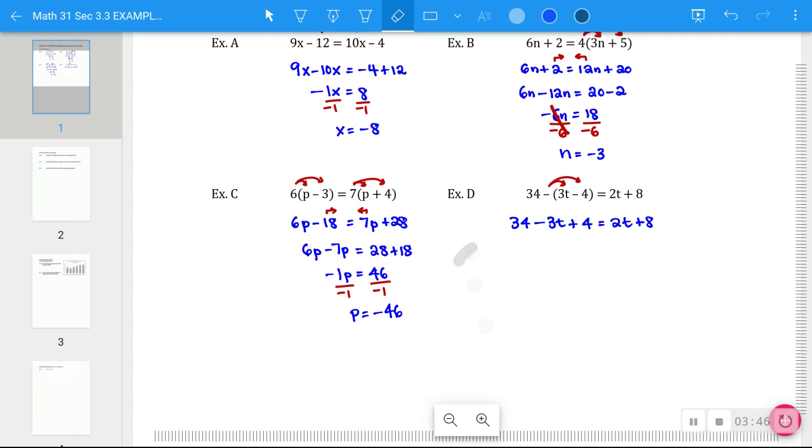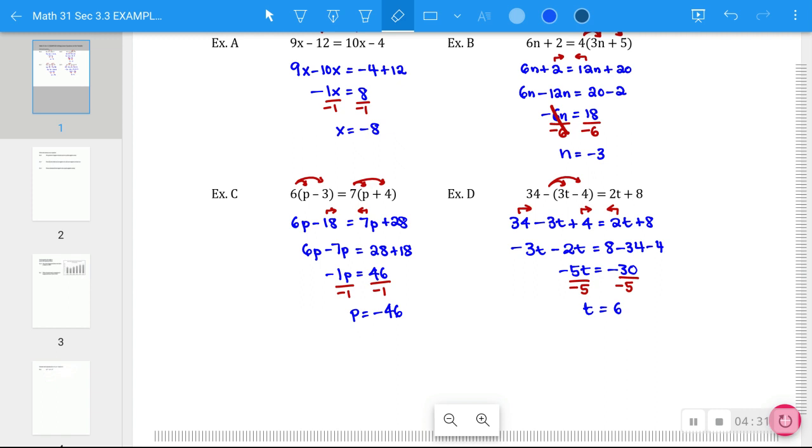Okay, now we got to get all our variables on the left-hand side and everything else on the right-hand side. So you can see stuff moving from one side to the other. Good time for me to kind of highlight something here. The 8 is still on the right-hand side of the equation, so it's still 8. But for something that moves, for instance, this 4, from one side of the equation to the other, you have to change the sign when you do that. And if you subtract 4 from both sides, you'll get the same result. This is just a shortcut. Okay, next you'll simplify the left and simplify the right. And then to finish this off, you'll have to divide both sides by negative 5.